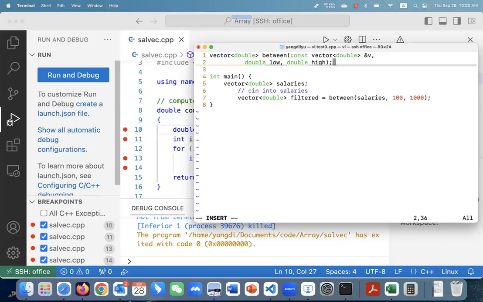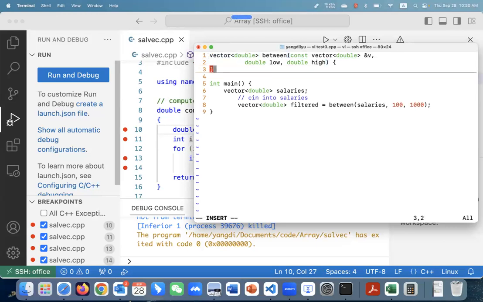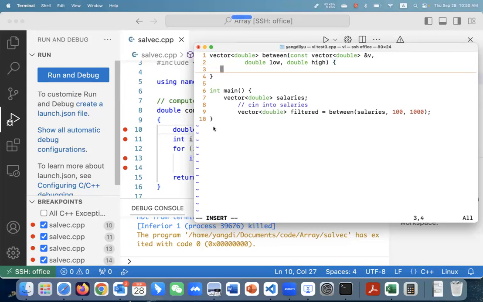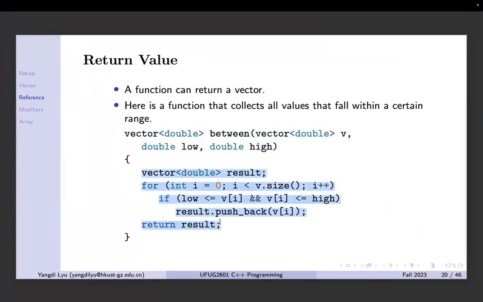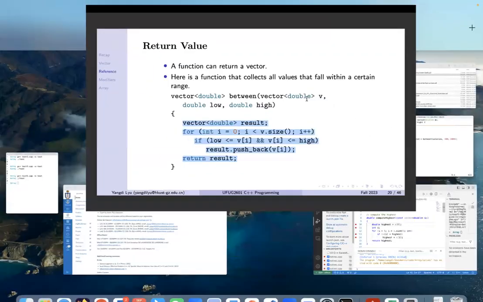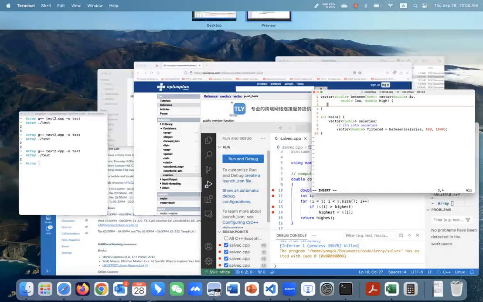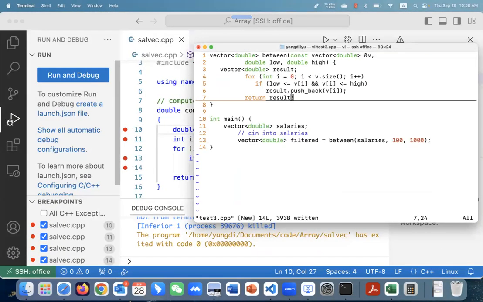What's the correct code? It has some copies, such as from here, the result to this filter, it has another copy.